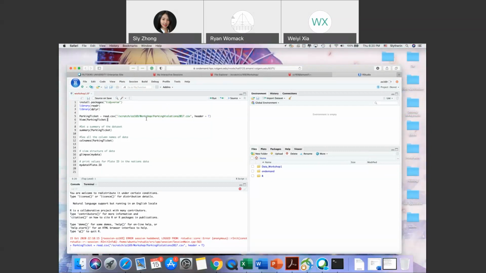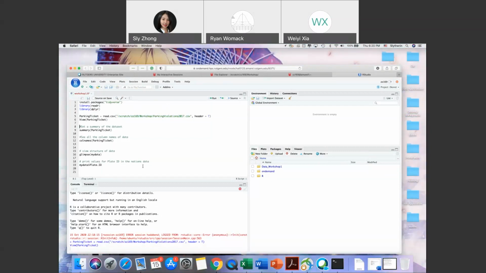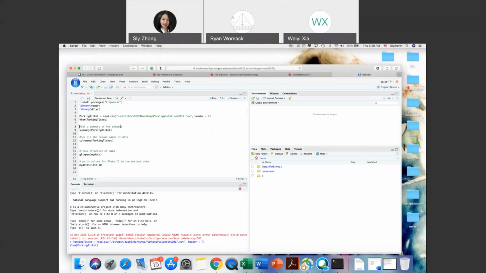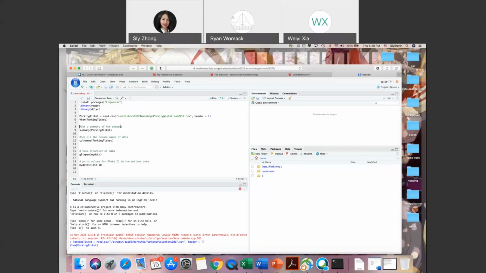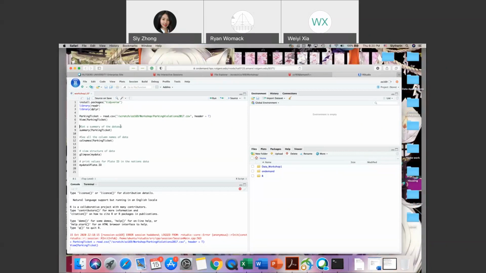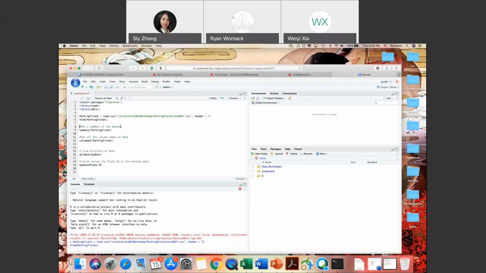Okay, now we view it. It would take about a minute or two to process because this dataset is very large. Let's wait a few minutes for it to pop up.